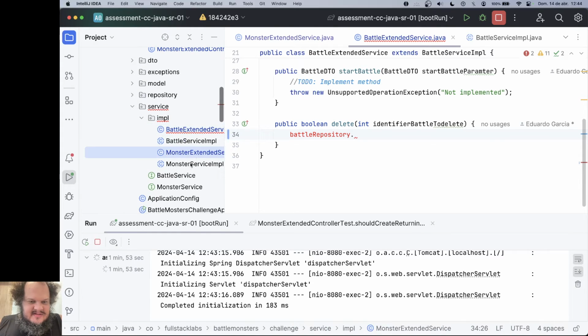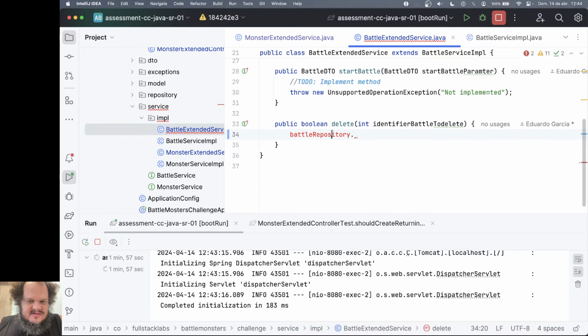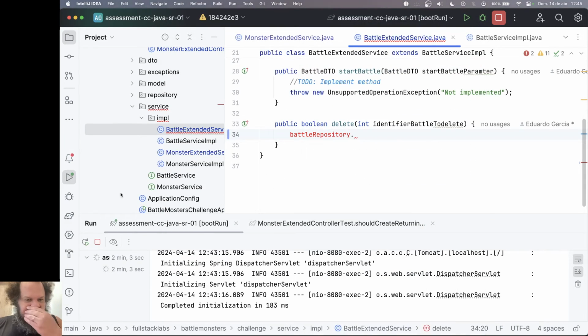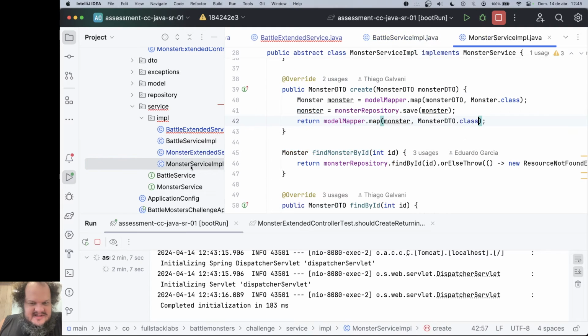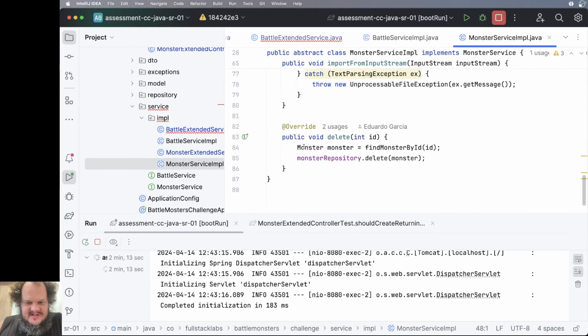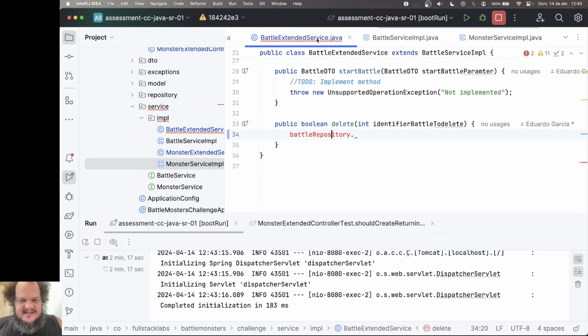Let's see, monster repository. Oh no, monster service. Let's see how it does the delete, and then we can do almost the same. That will be quicker. Yeah, something like this.